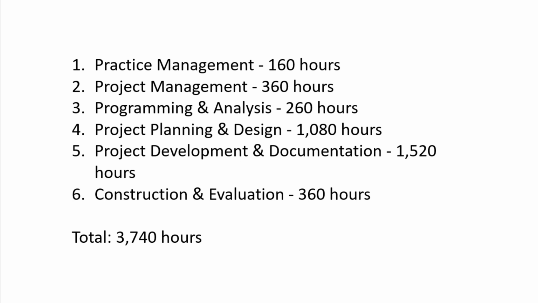So that totals 3,740 hours. I added it all up and I assumed if you're working a 40-hour work week, get 2 weeks of vacation a year, that if you did nothing but these exact tasks, it would take you about 2 years to complete all these things. In reality, there's a bunch of time that you spend on the job doing other things outside of these six categories. So chances are it'll take a little bit longer than 2 years to get all of this done.